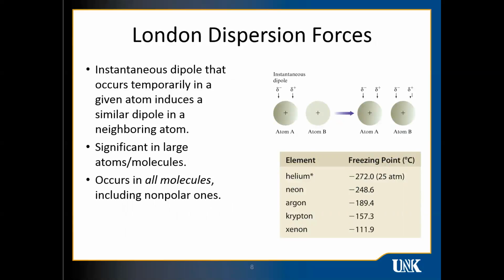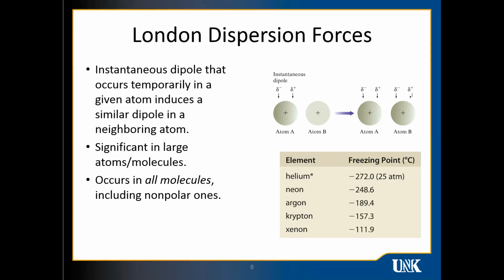Every substance interacts with each other through London dispersion forces. These are weak, but they are significant enough that they can cause changes in boiling points. They can cause changes in phases. You may remember way back in the first lecture, we talked about how the halogen compounds, fluorine, chlorine, bromine, iodine: fluorine and chlorine are gases at room temperature, but bromine is a liquid and iodine is a solid. That is because of London forces.